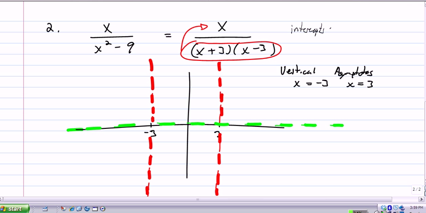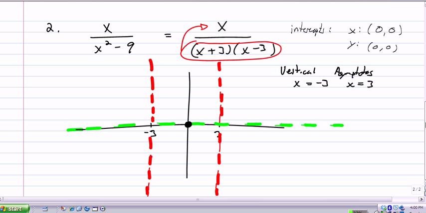Intercepts. Okay, zeros of the numerator are the x-intercepts. Well, that's when x is 0, so 0, comma, 0. Now the y-intercept. Well, that's when you plug in 0 for x. What do you get? When you plug in 0 for x, we just discussed, you get 0 for y. So the x-intercept and the y-intercept are the same point, because it's the origin. So our graph contains this point right here, 0, 0. No holes in the graph, so that's all we know.